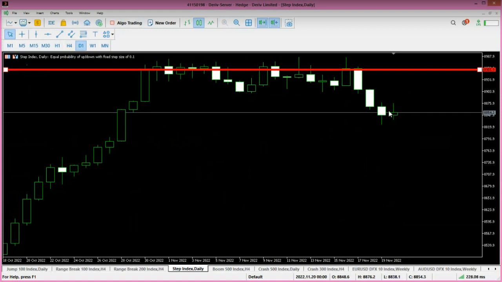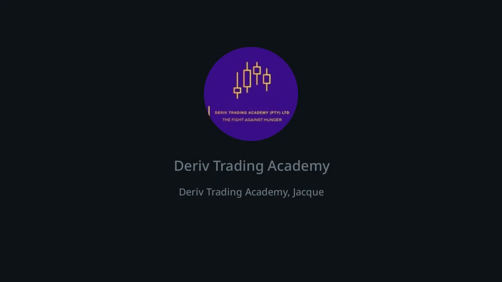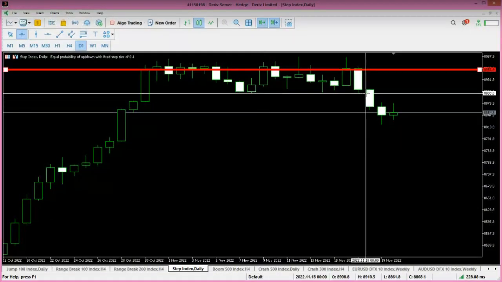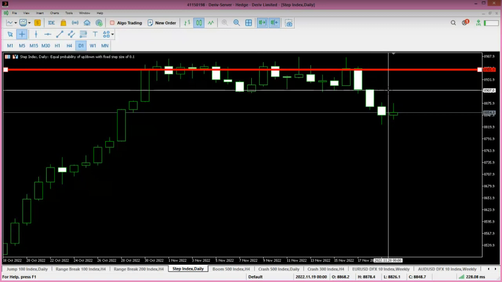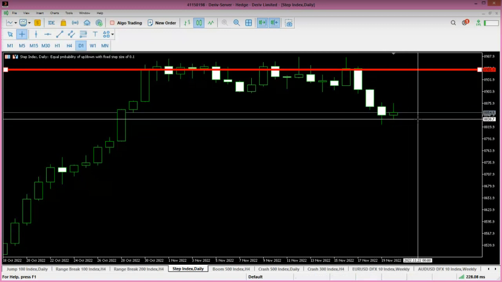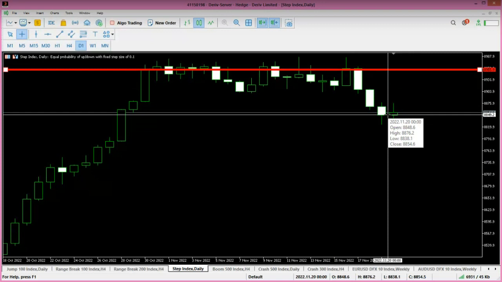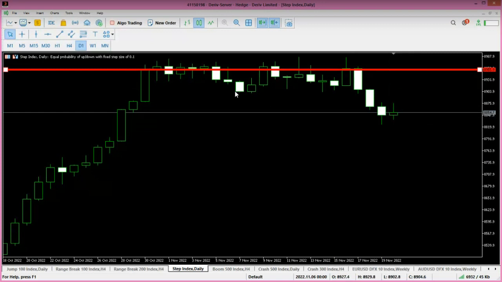So it might happen that it might go up and then maybe retest this level here. Let me just show you. Yeah, this level here, it might go up and then touch this and then maybe go down again. So we're going to wait for that particular opportunity for us to enter. So as for today, we cannot enter. Why? Because looking at this candlestick here for yesterday, it shows that it is not a good time to enter for a sell. So going down to H4, doing the same thing, H1 doing the same thing, and M15 doing the same thing, we're no longer going to go down there because already our daily time frame is not allowing us to do so.